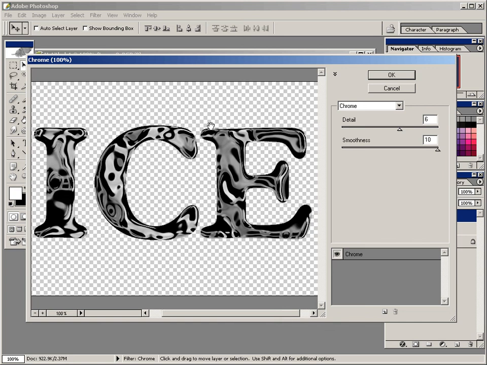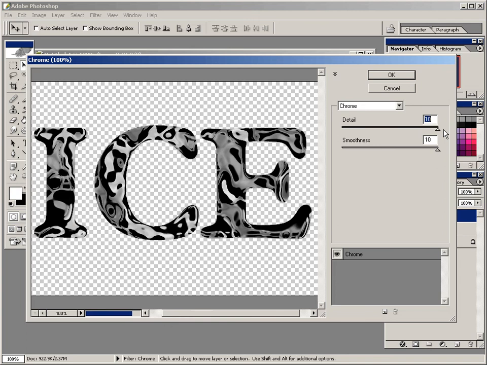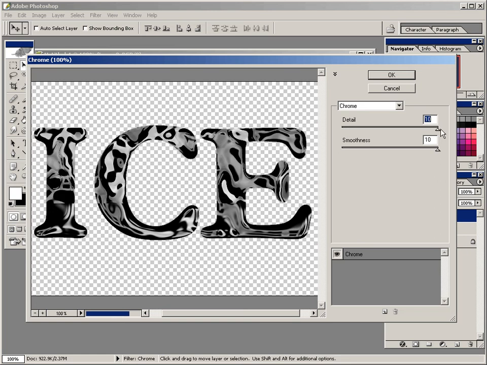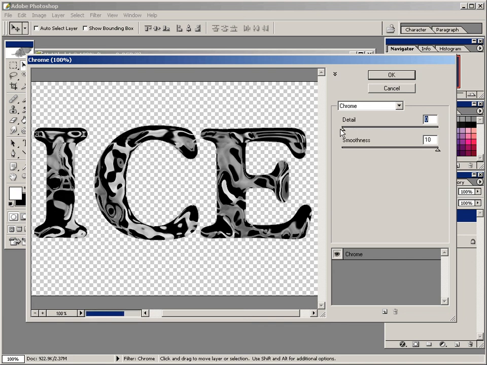And this is an area on the tutorial on the effect where you will get different results depending on the settings in the Chrome filter. So right here, detail. In other words, if I turn up the detail, you'll see it change. You'll see like the little ripples change a lot, and this is totally different. This looks more Chrome more than anything. I've created the ice both with detail on 0 and both on 10, depending what you're doing. It might look better on 10. For this one, I'm going to go ahead and bring it down to 0 for the detail.